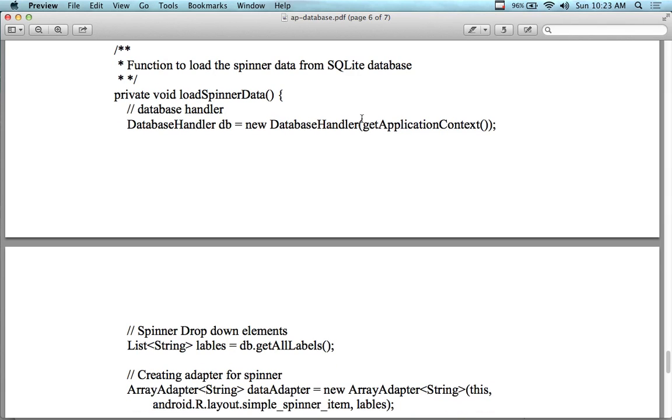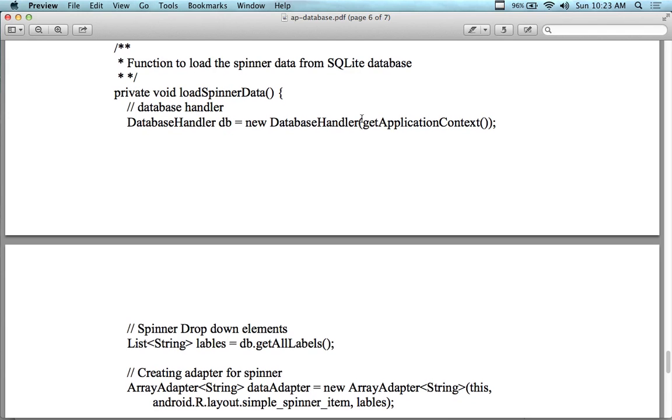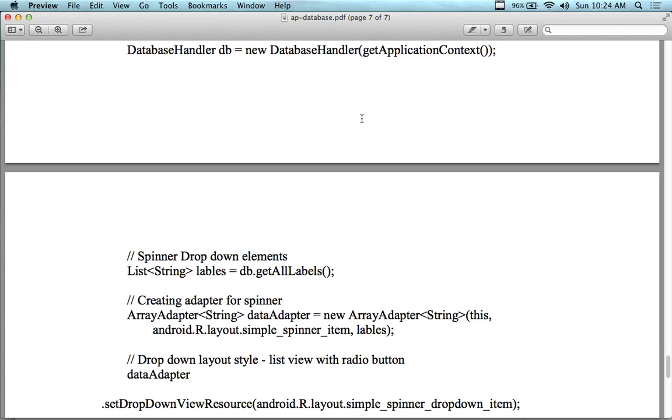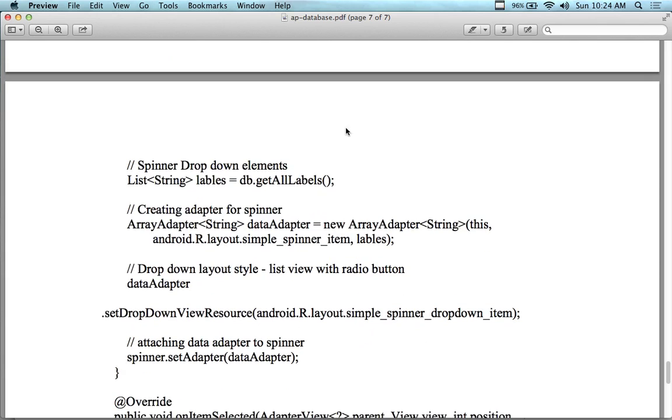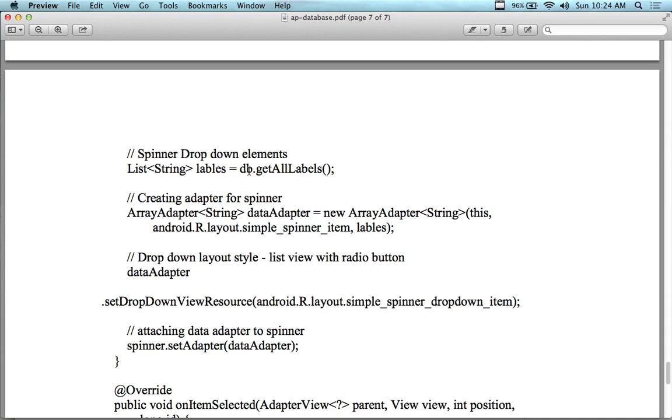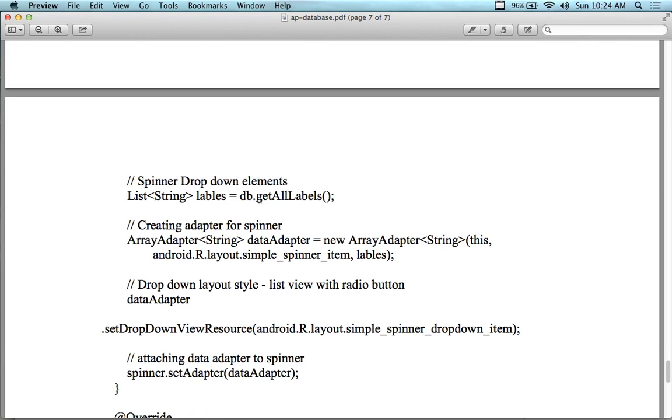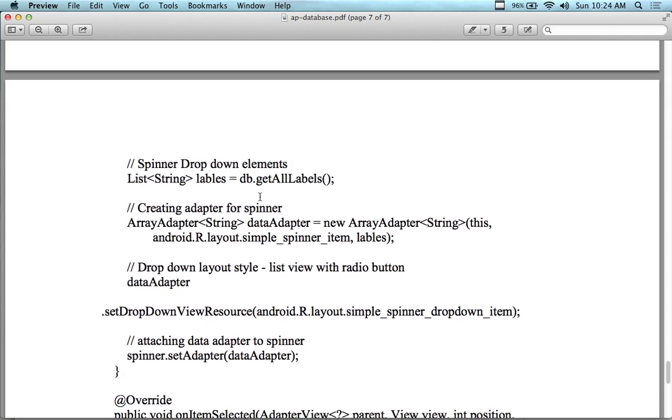So we can use this in any application we want that's going to add something. We modify it, add 2 instead of 1, add 3 instead of 1. This is only going to add a label. This is going to only add one item that we stick in that box. So then we're going to have a spinner drop-down element that's going to be created from that. So we're going to use the labels, which is going to be another string, same actual labeling that we're using in the database helper class, from database.getAllLabels. And that's the method that we're running from the database object that we created. So this method exists in that, and we just went over it actually in the database handler.